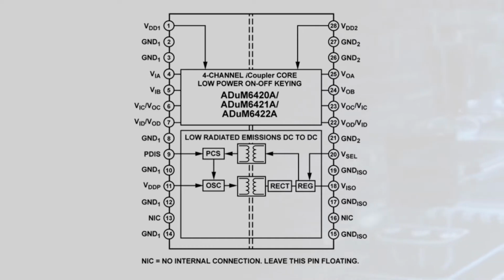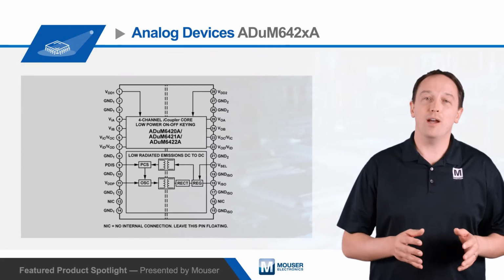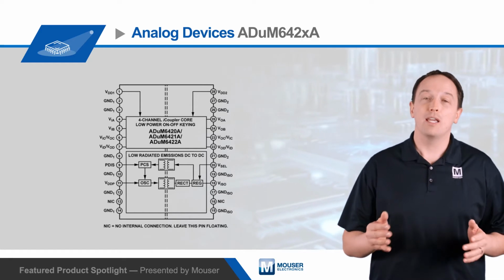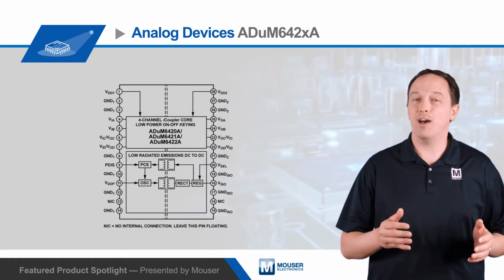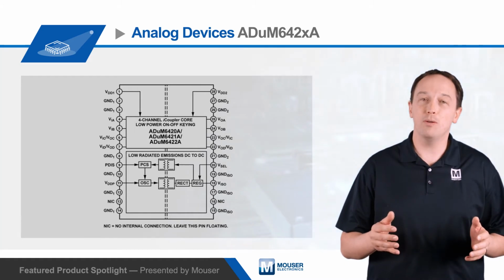The ISOpower integrated and isolated DC-to-DC converter eliminates the need for a separate isolated power supply. It can be set to a 3.3 or 5 volt output. It can drive an output current up to 100 milliamps. It also meets CISPR 32 Class B limits at full load, with signals up to 5 megabits per second on a 2-layer PCB with ferrites.